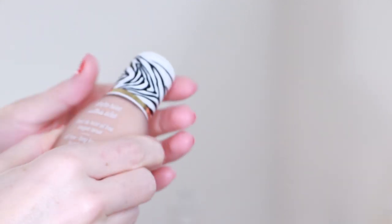Now let me go ahead and show you the application. You want to begin by giving the bottle a really good shake. Not only is it recommended on the website, but right on the back of the bottle it says shake well before use. It has a little ball inside so you can hear it rattling as you shake it. Do you hear that? It always makes me a little nervous to be shaking a glass bottle, so make sure you have a nice tight grip. There's a light swirl inside the bottle, so you want to really mix all of that together.